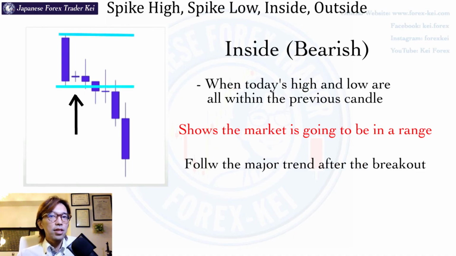And let's say there's a continuous bear trend and you see this inside price action. Then you think to wait until the price breaks the lower support line downwards, and you actually place a sell here, right? After this, the price bounced up a little bit, but eventually kept going down like this. So again, when you see the inside on the market, expect that there will be a range and the market may consolidate by itself. And talk to yourself like, I won't be trading unless it breaks downwards, right? This is truly based on my trade experience, and you will see lots and lots of markets like this. So I'm sure you can also apply this on the market.